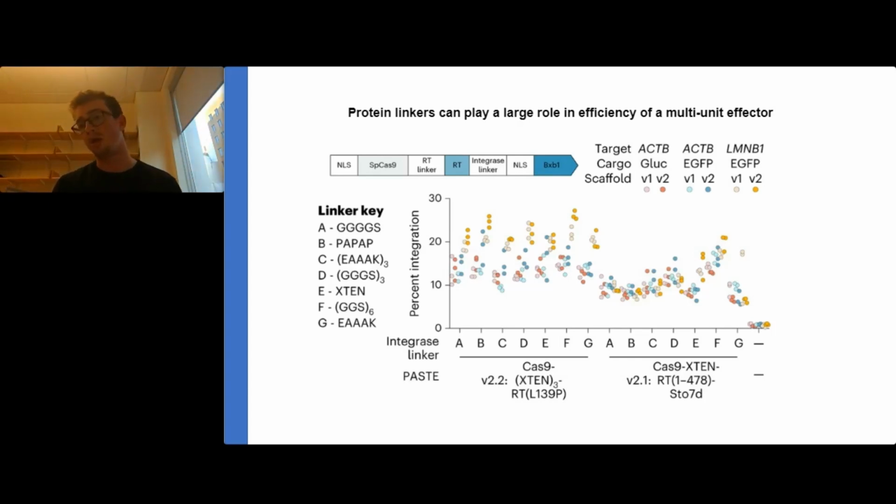What I'm also showing here is that we spent some time trying to engineer the pegRNA, or the scaffold effectively for PASTE that is responsible for the initial prime edit. And what we find is that by both of these approaches, we can generate a pretty large enhancement in the overall efficiency. So this is one of the, I would say, simpler approaches for improving efficiency.